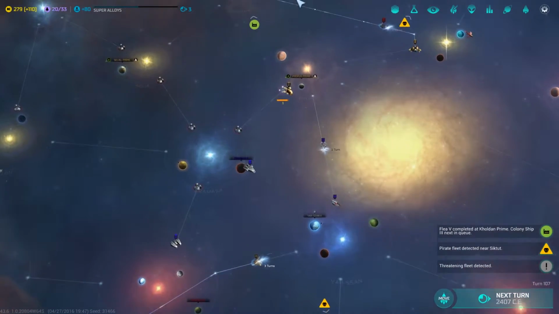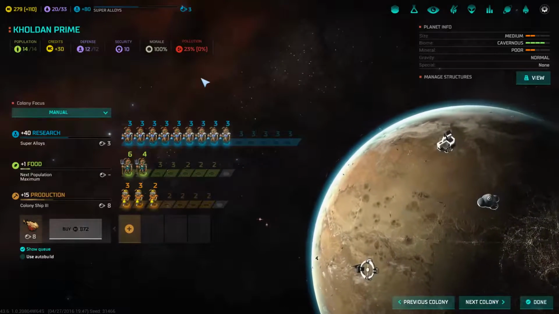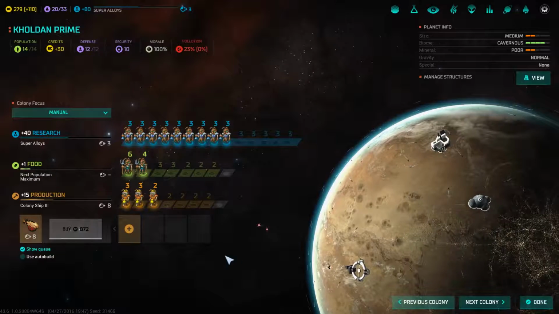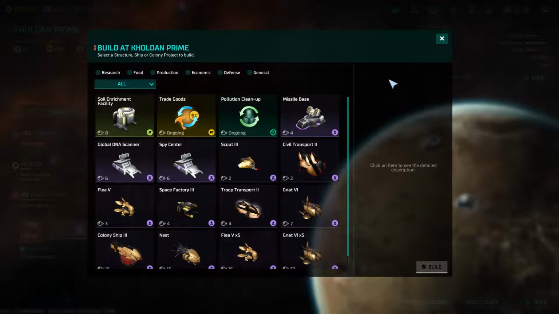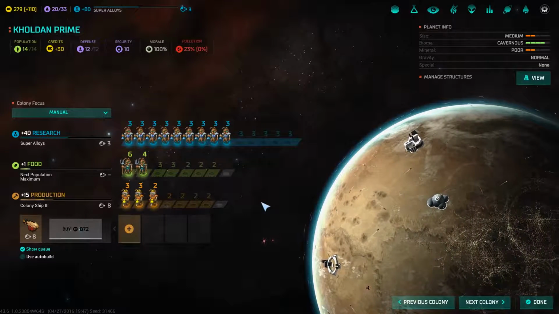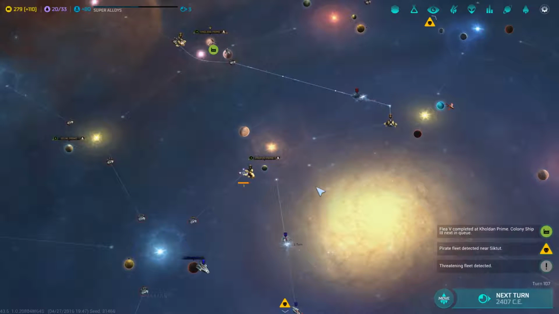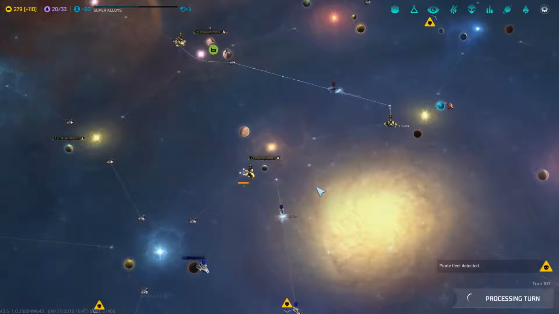All right, I think we also have the flea done, and we're now working on a colony ship. Not really a super priority to get that colony ship done, but it is what it is. Go ahead and advance the turn.